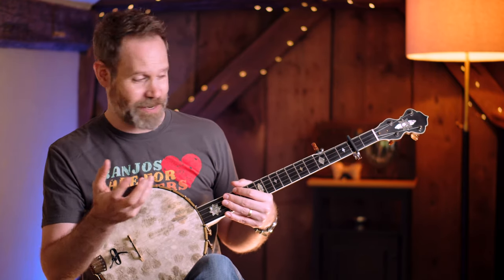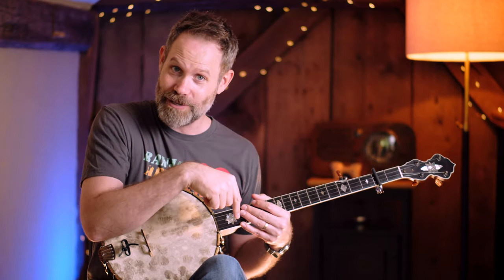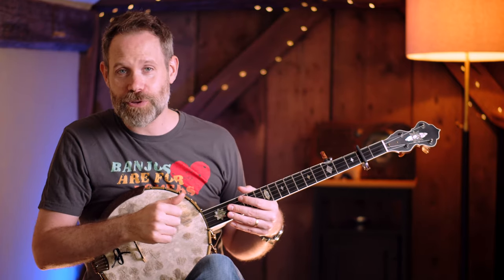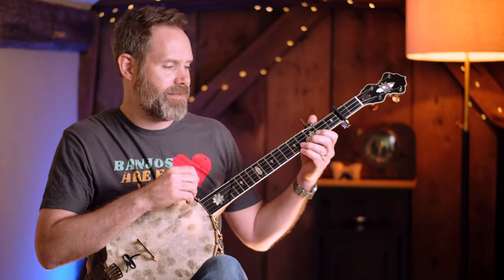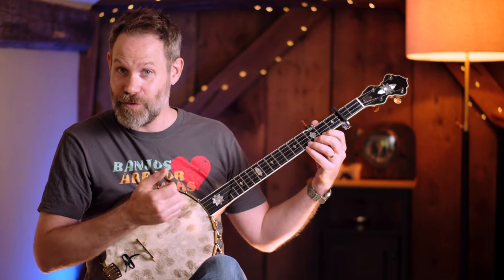If you need, for example, a high A on beat one of a measure, a very convenient way to get this is to start a Galax lick on beat four in the preceding measure, and then you'll have a beat on the one that will line up with your fifth string. It's very cool, very used all the time in various arrangements. I use this technique all the time. You just need to make sure that you are starting on the four.